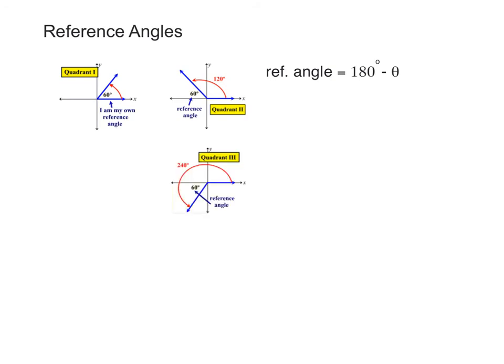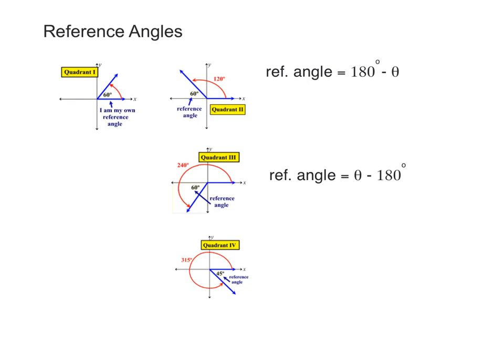Now, if our angle is in quadrant 3, as this new figure shows, again, the angle is going to be with respect to the horizontal axis. So our theta angle in this case is 240 degrees, and the reference angle is going to be with respect to the horizontal axis, so it's going to be 240 minus 180, or 60 degrees. So as you can see, our formula is simply theta minus 180 degrees. Again, if we were using radians instead of degrees, it would be theta minus pi, since pi radians is equal to 180 degrees.